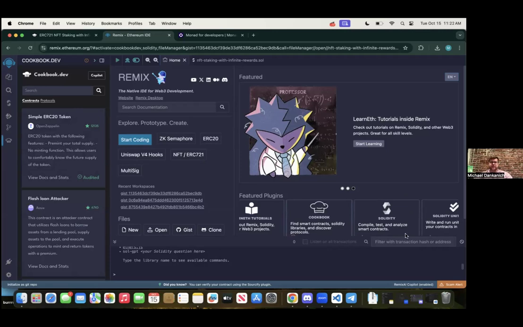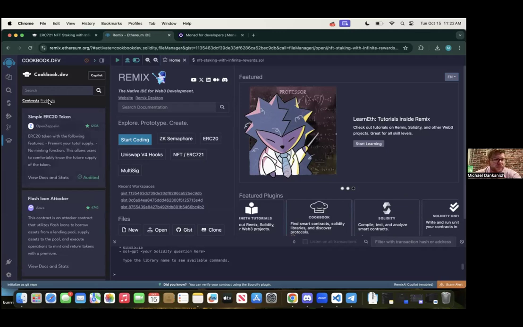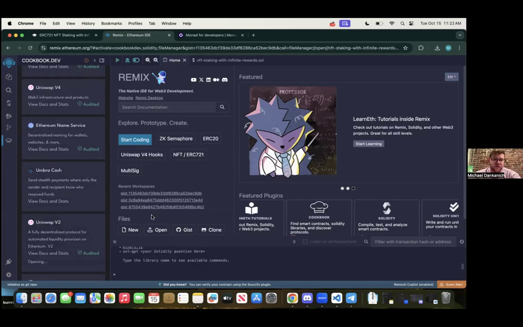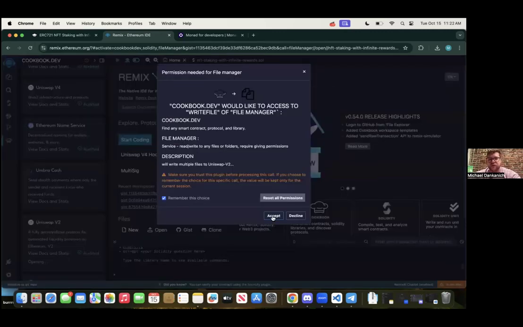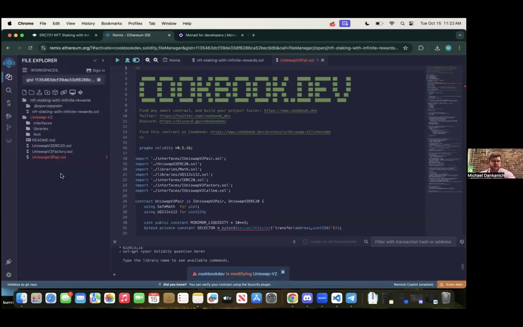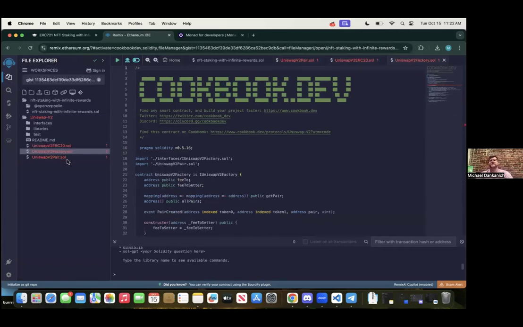With this, you can search any of Cookbook's contract templates or protocols, and then open them in one click into Remix. So for instance, if we want to fork Uniswap v2 onto Monad, we can click that. We'll get this folder over here, and then all of the smart contracts that we need to deploy to support the protocol.